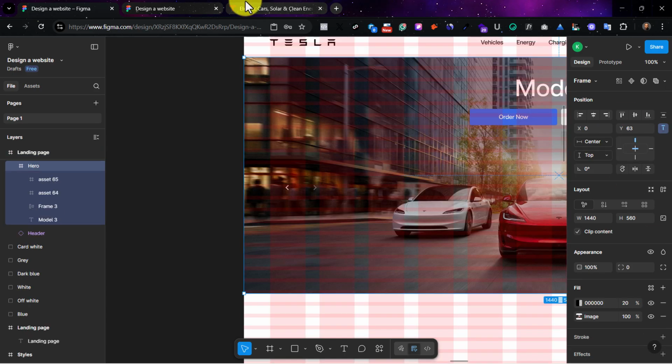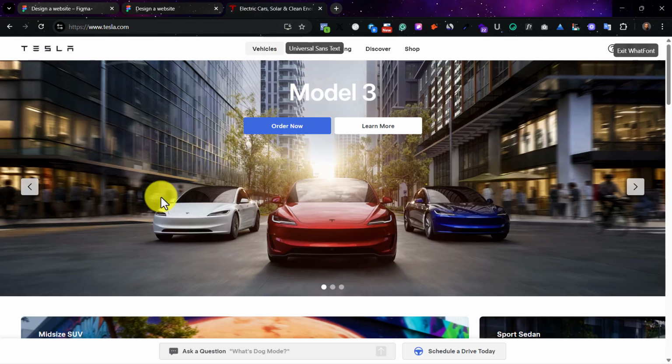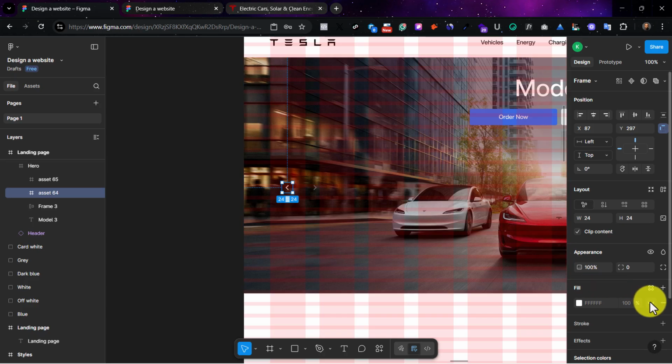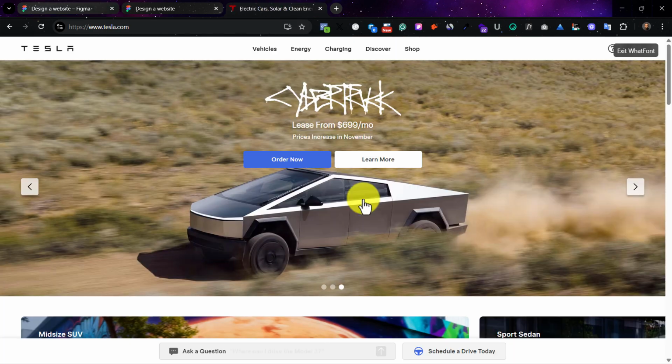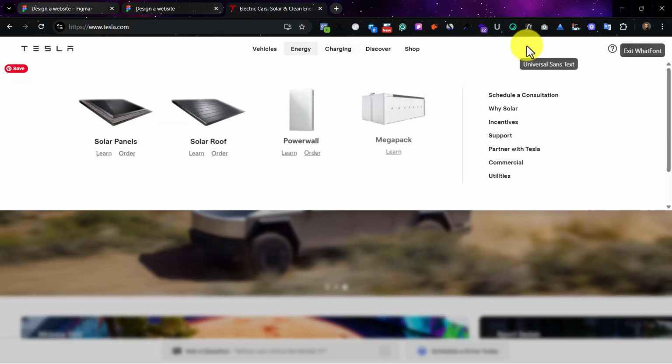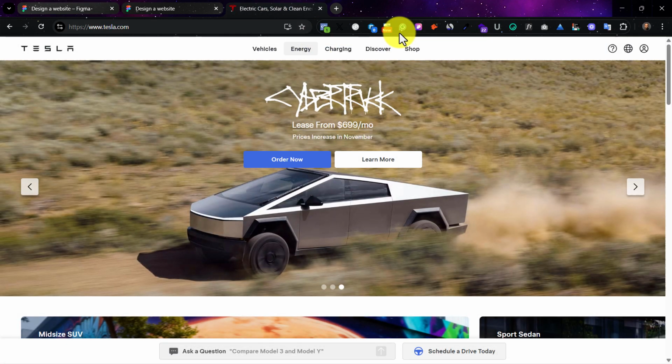So checking Tesla's website, we have the black one, and it's on the grayish background. So it's already inside a fill zone, but we need to know the exact size of this, because knowing the exact size is very important. So we are going to come here.